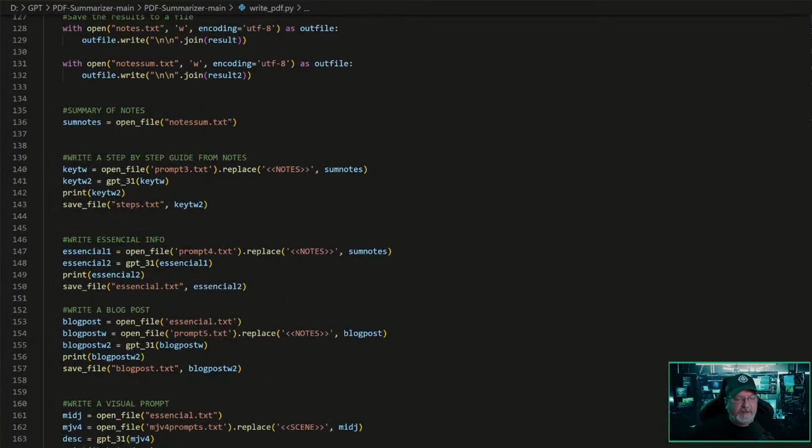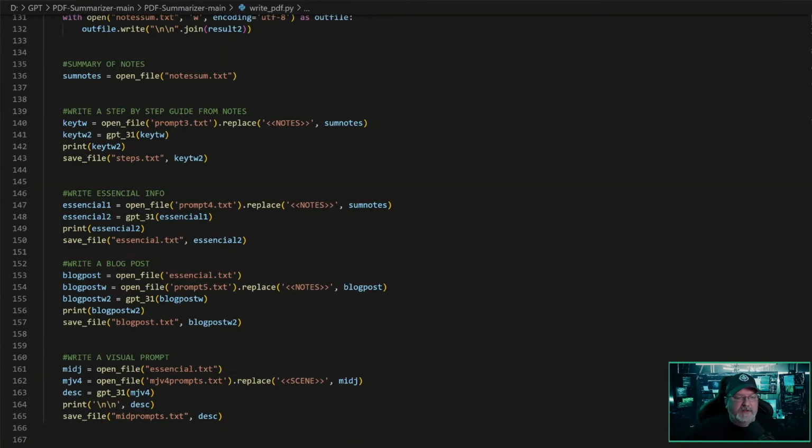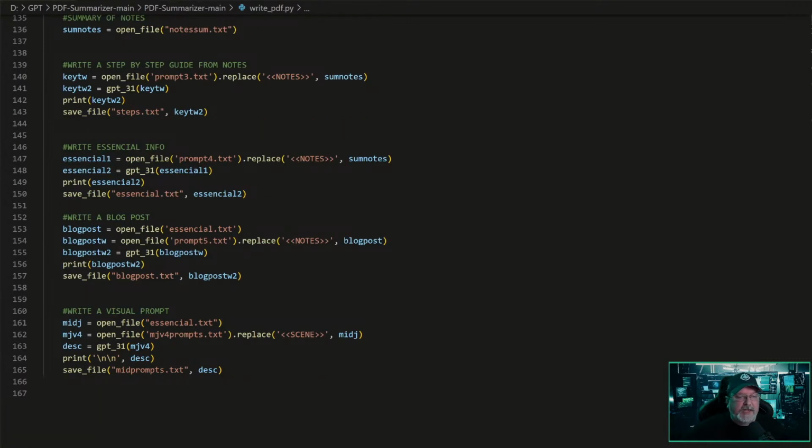In this case, I got this from Chris, and it basically makes a step-by-step guide. I can go through each of the prompts, and instead of a step-by-step guide, it gives the essential info, which is a quick summary, then it summarizes it, then it writes a blog post, and then it creates a Midjourney prompt to give it a graphic.